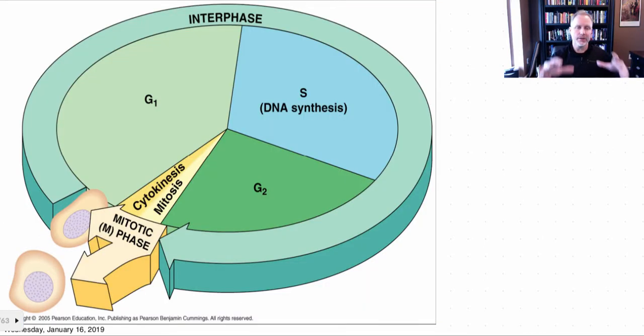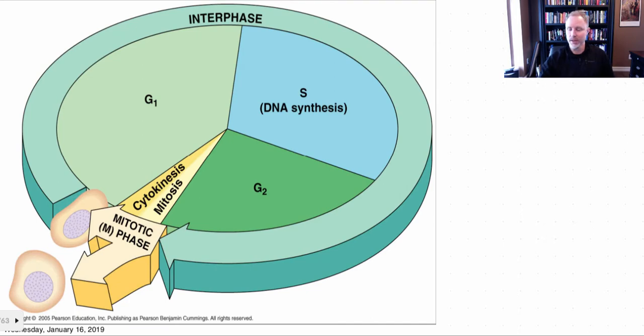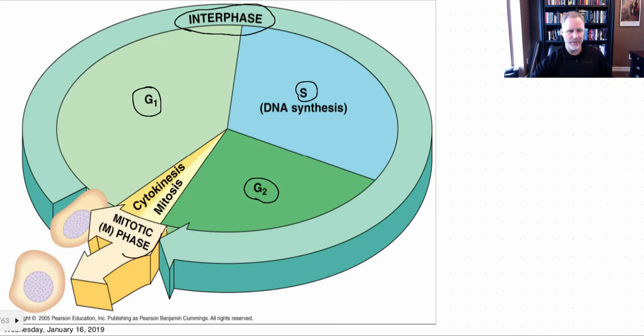If you look here again, here's the entire cell cycle itself. You can see interphase occupies the vast majority of time. Mitosis is only a very small amount. When we look at G1, S, and G2, we've got G1 right here. Change my color back to black here. So we've got G1, then the S phase, then G2. That comprises interphase, okay? And then with mitosis, you've got a whole host of different things, and that's what's going to be taking up the M phase right here, where we divide this cell up and then split the cytoplasm and end up with two new cells, okay?